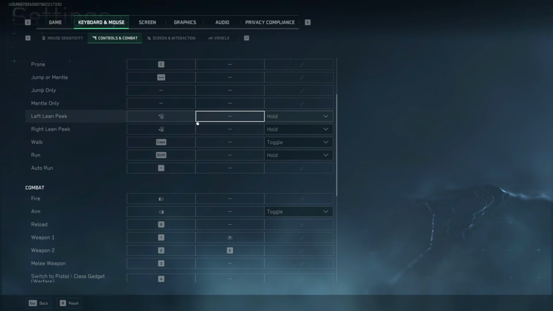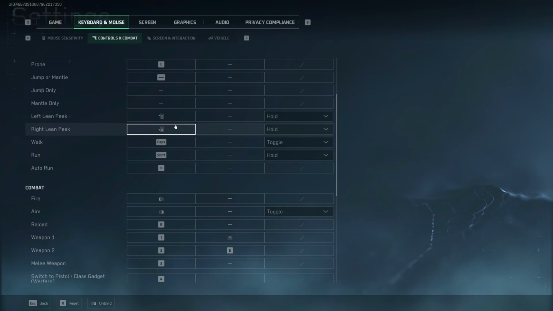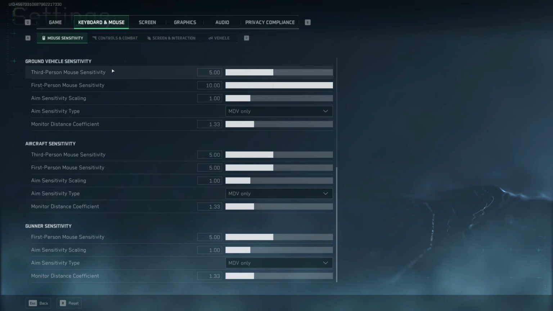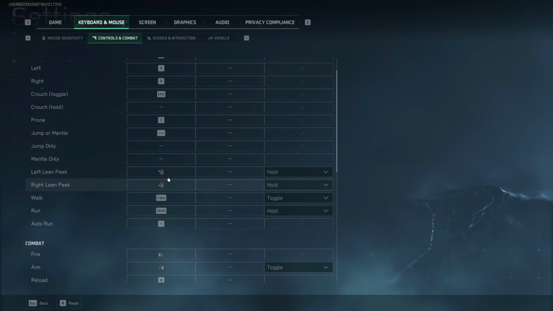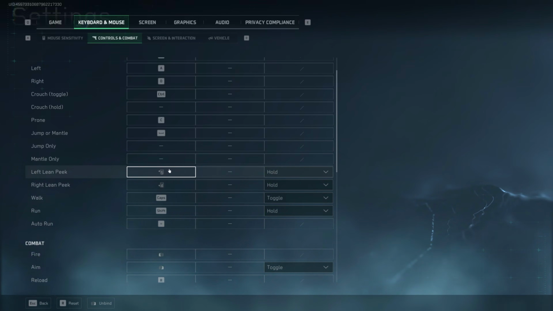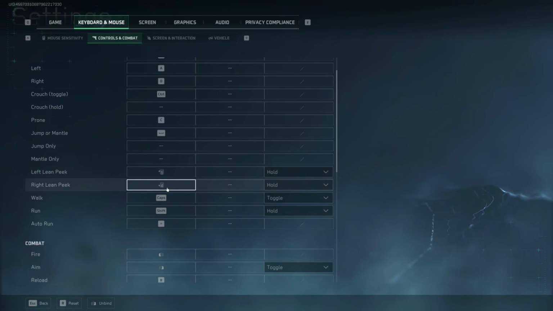And I don't like to have it on Q and E in fast-paced games like Delta Force, because I don't want to move my fingers off of my movement keys, which are WASD, right? So I want to limit how many times I have to remove my fingers from those 4 keys, which is the reasoning behind having left and right peek set to my thumb buttons on my mouse, because my thumb, generally speaking, isn't doing much of anything on the mouse, if that makes sense.